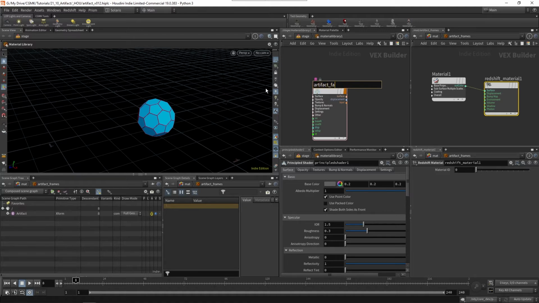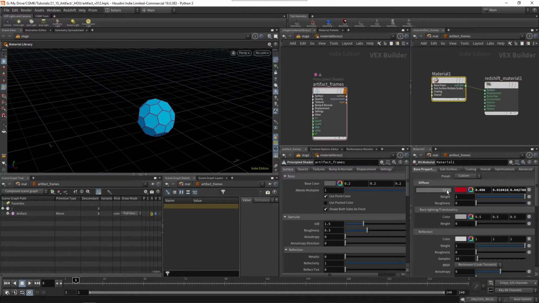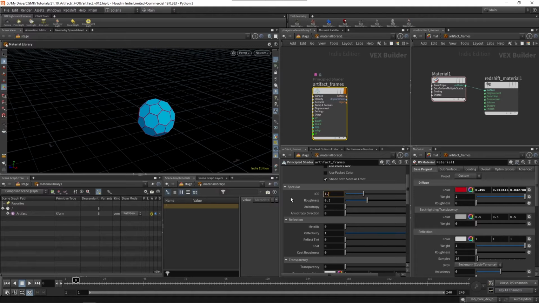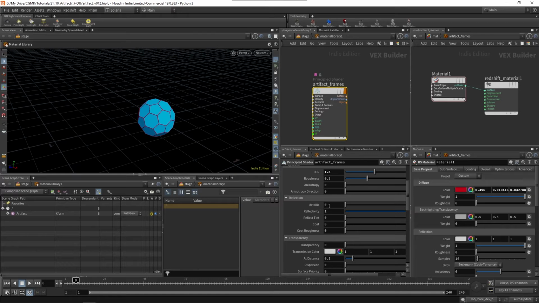Artifact, frames. So it's a pretty basic material with this color. So copy parameter, can apply the color here. Base values. We don't want to use point color. We do want to keep reflection. We have reflection here, and we do have a roughness of 0.3. I think it's fine. The index of refraction, I'm actually going to increase it so we have a bit more reflection, and I'm going to make kind of a fake metallic, kind of strange material, but I'm going to put the metallic up to 0.5.